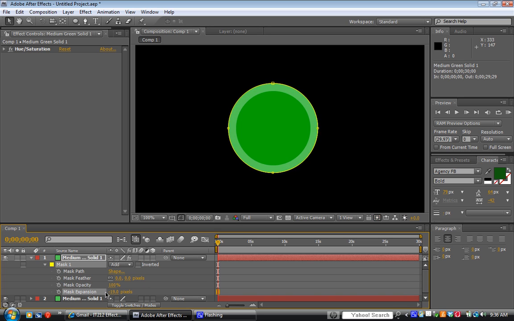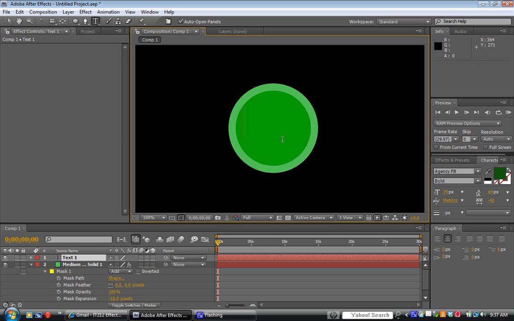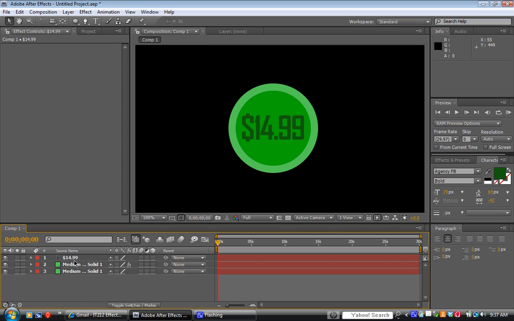Okay, so we're going to leave it right there, and we're going to go ahead and add our final layer, which will be a dark text layer. We're going to click Text, click in here, and we'll just say we're advertising a price of $14.99, and we'll move our text inside, just like that. Okay. Next thing we're going to do is convert all 3 of these to 3D layers right here. Click and drag down. Click the first one, drag down through the others to activate those.